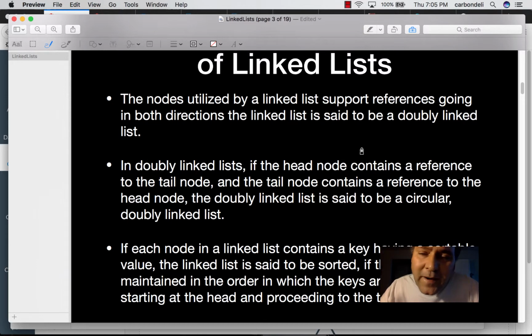So if we're talking about an integer, for example, and we're referring to natural numbers, which are the positive integers, then that basically kind of precludes the way we can order nodes containing keys of those sorts of types.